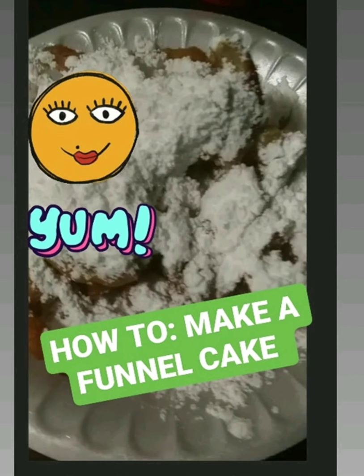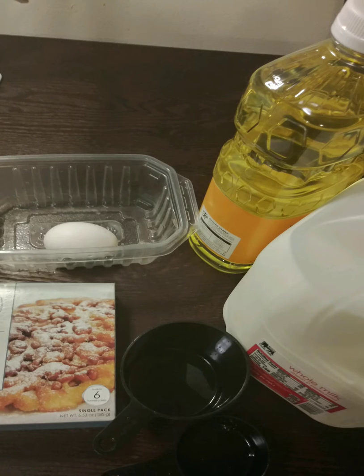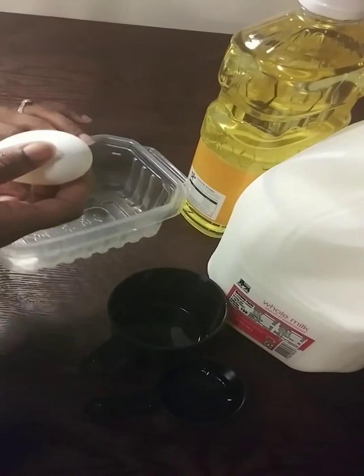I have here all of the ingredients that you need: the oil, the milk, your measuring cups, an egg, and the funnel cake mix. I purchased this funnel cake mix from the dollar store. Can you believe it? I was like, OMG. I didn't think they would have funnel cake mix at the dollar store, so I really lucked up when I found this. All right, so let's get right into this.